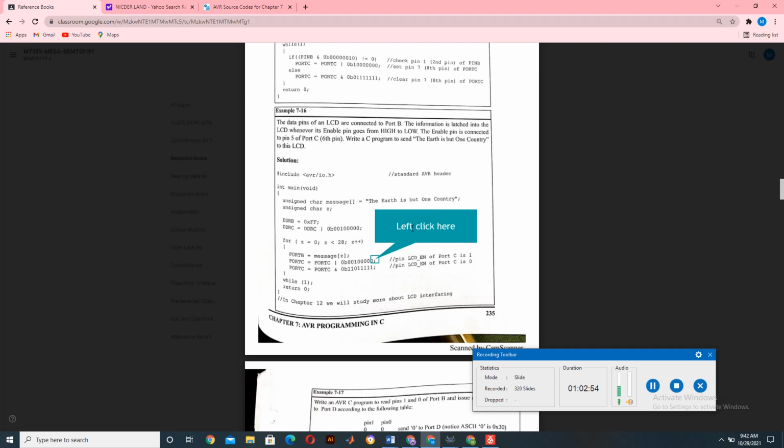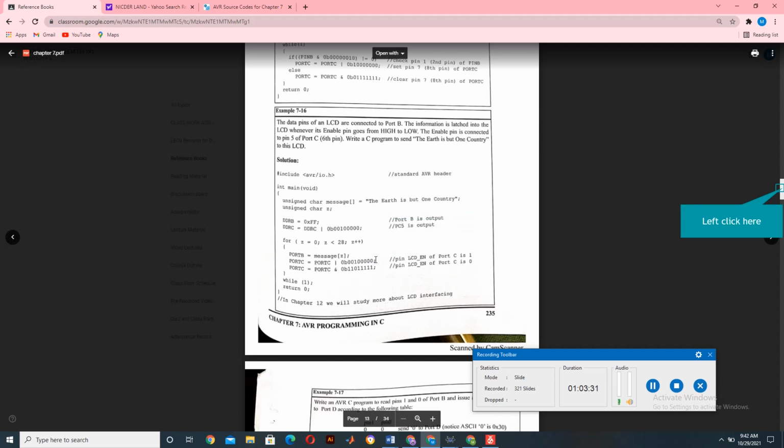After that, we have to display it: PORTB is equal to message[z], and then PORTC is equal to PORTC OR the enable bit, the same as we have done over here. Then PORTC is equal to PORTC AND the inverted enable bit. So when this happens, it gives a high logic to the enable pin, and when this happens, it gives a low logic to enable.